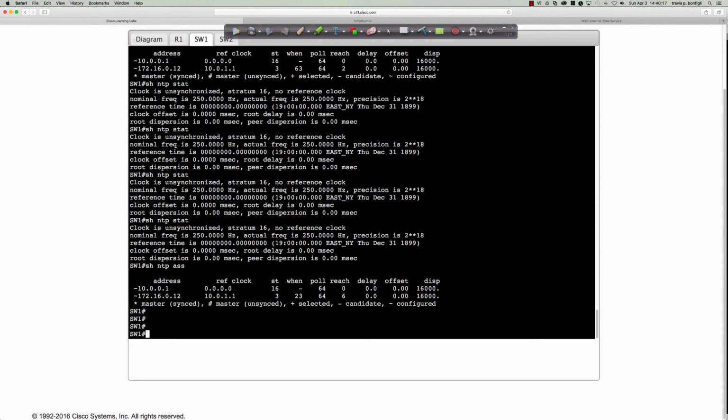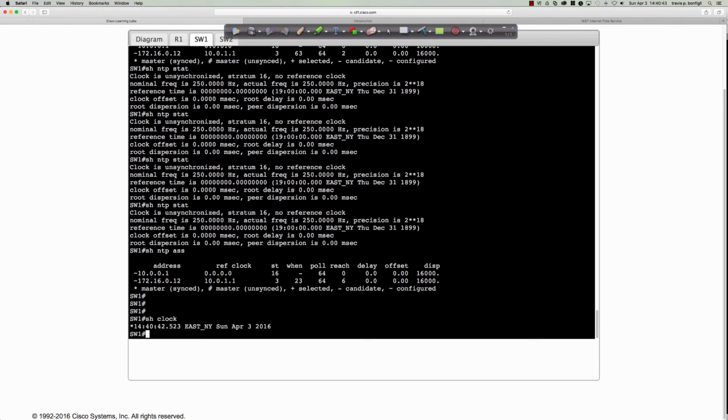It did show that reference clock for who switch 2 is looking at, the 10.0.1.1, pointing toward router 1. I think I said switch 2 earlier, but that's switch 2's IP, 172.16.0.12, pointing towards router 1. So they're pairing with each other. Show clock. And so they do still have those settings that we had put in there originally.